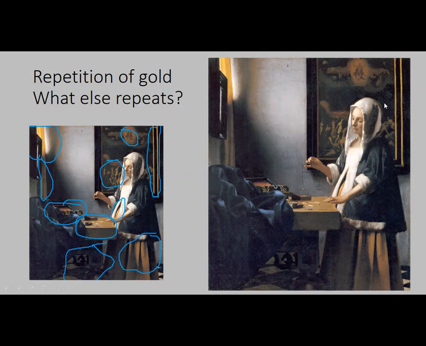Within the picture, there are dark colors. It's between the gold stripes. It's in her jacket. It's in the shadow of her mantilla. It's in the pleats, the shadows of the pleats of her skirt. It's in the black and white tiles. It's in the shadows under the table and on the floor. And it's in the jewelry box. So that black is repeating everywhere.